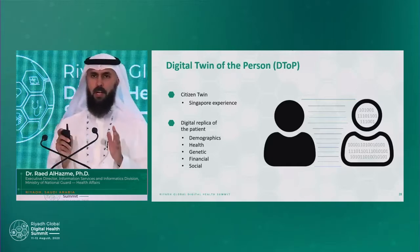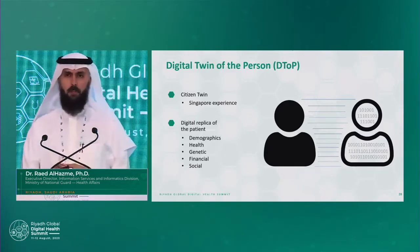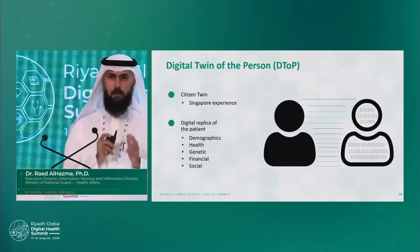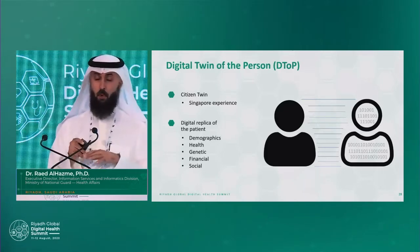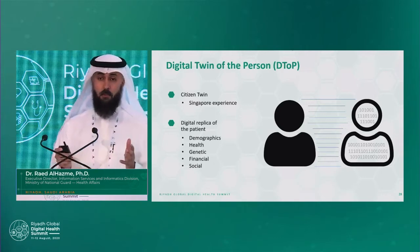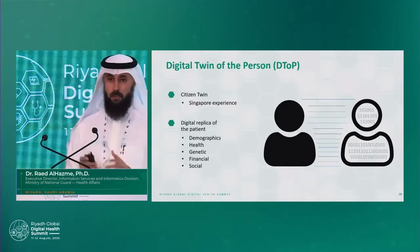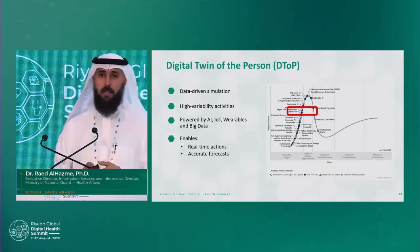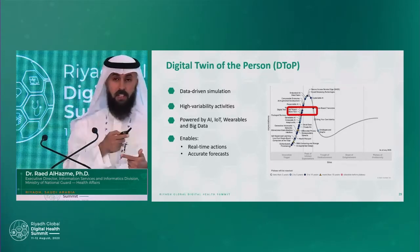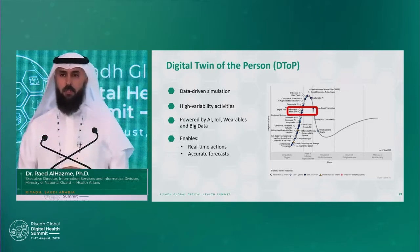epidemic issues. There is another technology that is on the horizon, but again, it's in a very early stage of development. It's the digital twin of the person, DTOM. This technology is all about creating a complete digital replica of each and every person in the population, with information that covers almost everything from demographics, health, genetic, financial. Again, it's a very early stage. It will take at least 5 to 10 years based on some of the experts' opinions, and it has a large privacy concern, no doubt about this. Again, according to the Gartner hype cycle, it's in an early stage, and it could allow entities to make real-time decisions and simulate in a safe way, because you're really working on a digital component of the population, which replicates the real population. So something to keep an eye on.